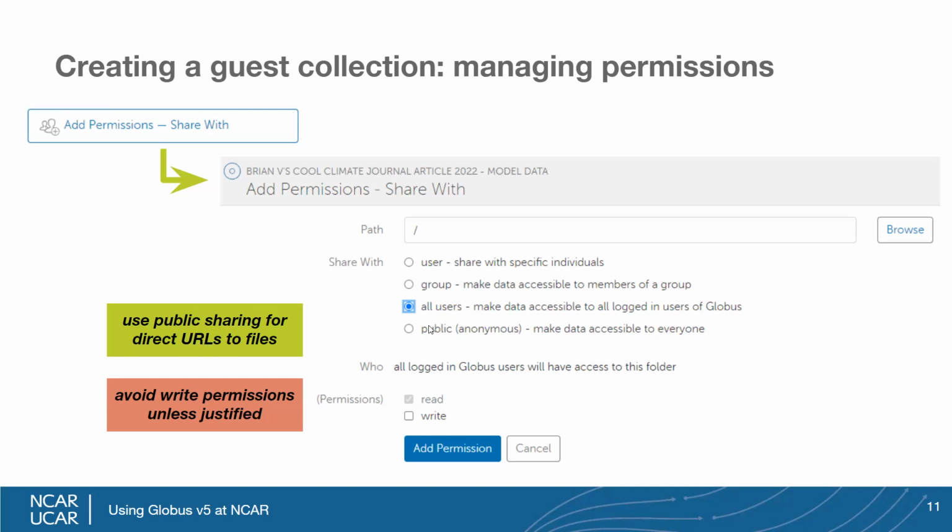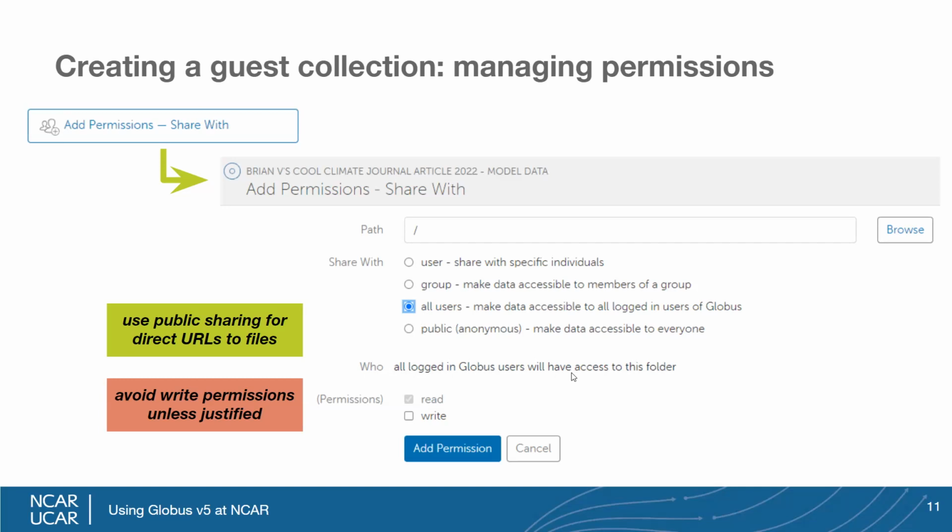So if I basically gave anybody read access to my data, and then went back into the web interface and created URLs to those, once I give those URLs to people, then they can access it without having to interact with Globus at all. Obviously, Globus is doing things on the back end, but they don't see that. Whereas if you were to share it with all Globus users and then created a URL, they would still have to then go to the Globus web interface.